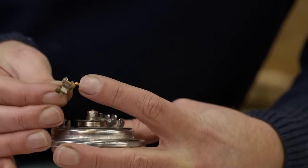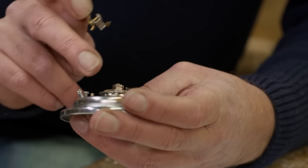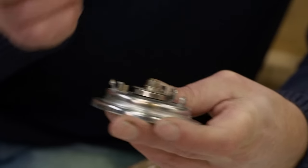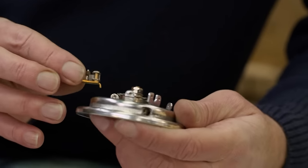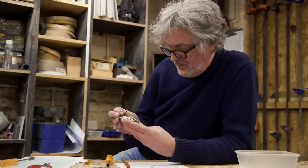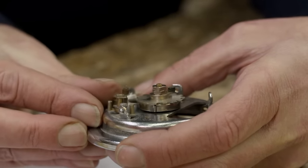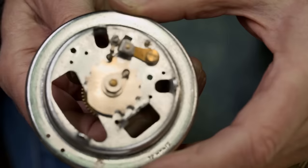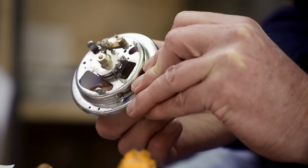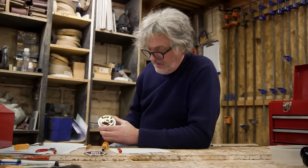That end will go into a hole to locate that end, and the screw goes through that end. So I'm looking for a threaded hole of that size, that distance, from there to there, from a hole that would obviously locate that. So, thus. So that is free to pivot. Watch the little rubber bit. As I dial, then as that comes back, that's something to do with the pulsing because it's got a slot for every number. Right, should we get some more bits?